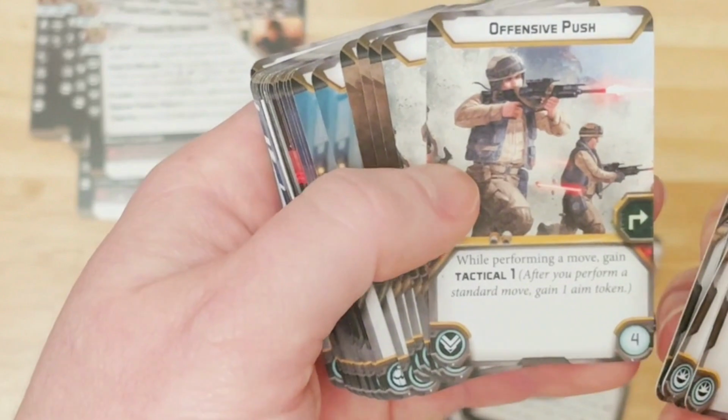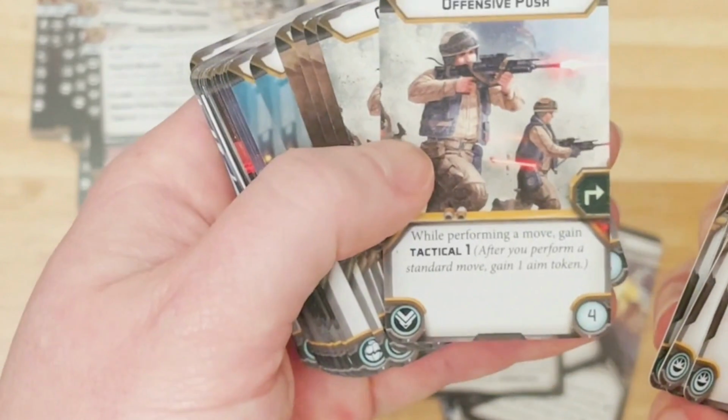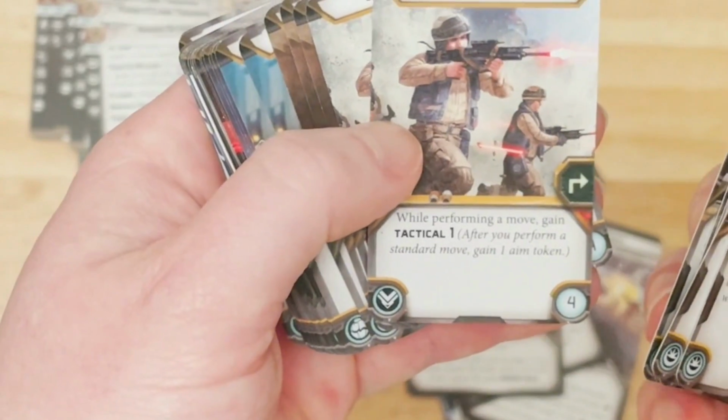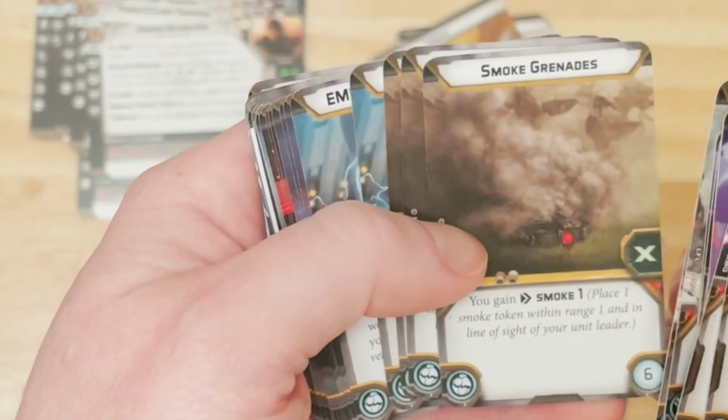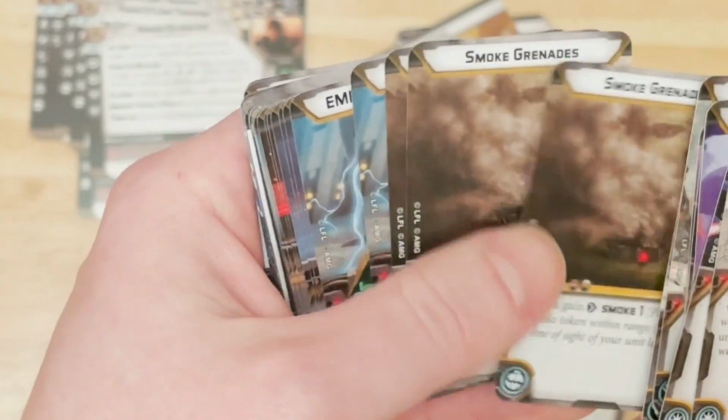Offensive push. So you get tactical 1, so after you move, you get an aim token. You get a couple of those. Some smoke grenades, which can obscure and provide some cover for you.